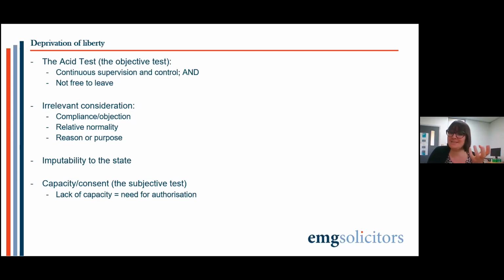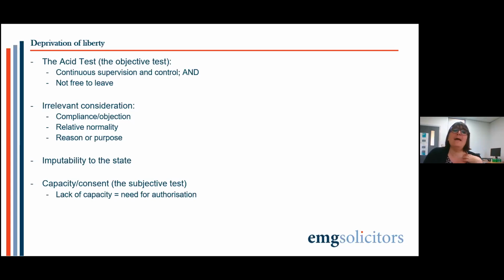Whether the person has capacity to consent. If they have capacity to say, I like this 24-hour care package, and I think I need this 24-hour care package, you don't need someone to stand in their shoes and authorise it for them, because they can do that for themselves. It's where they lack capacity to make that decision that somebody, either by way of standard authorisation in a care home or hospital, or the Court of Protection in other settings, needs to step into their shoes and authorise that deprivation of liberty if it's in their best interest.